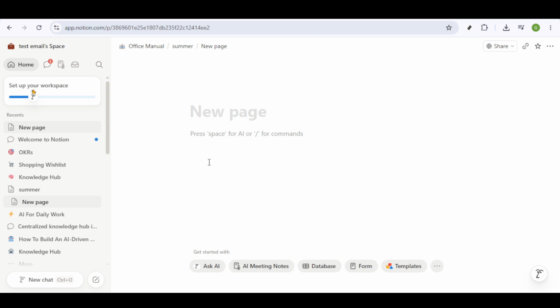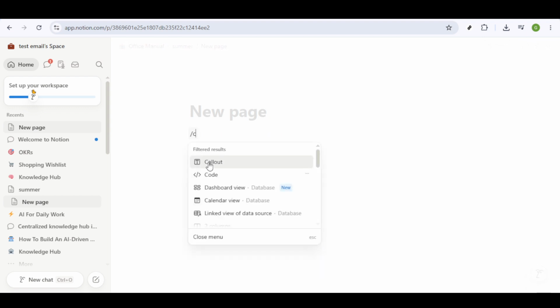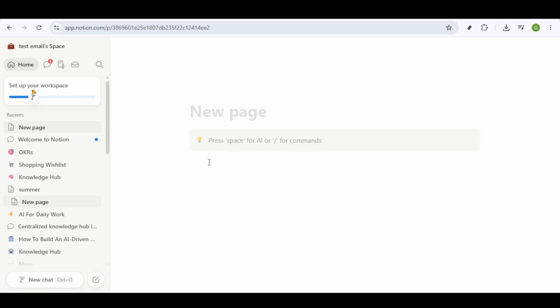First, make sure you have Notion open and ready to go. You'll want to be on the page where you want to add an aesthetic touch. Once you're all set, the first thing we're going to do is type / followed by the word callout, like this. Callout. Callouts are a great way to draw attention to specific sections of your page, and they naturally come with space for both text and an icon, allowing for clear and concise emphasis.